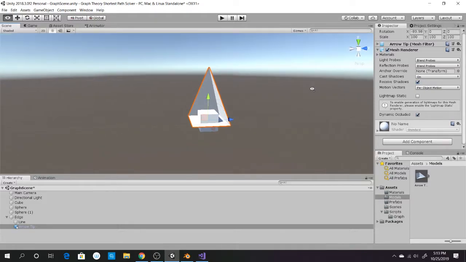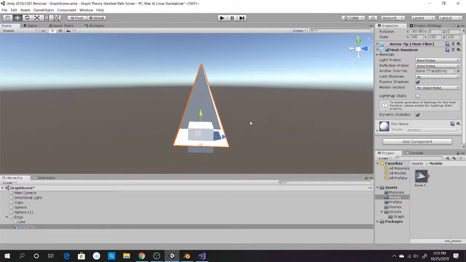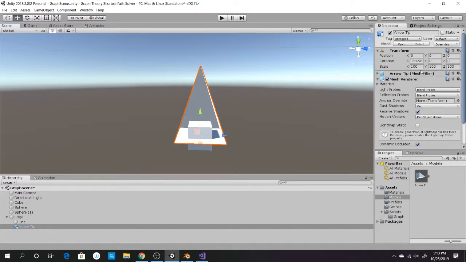Wow, that's huge. Geez, this thing is huge. Okay, that's way too small now. Let's try 50. 50 is still just a tad bit small, maybe 75 by 75 by 75.